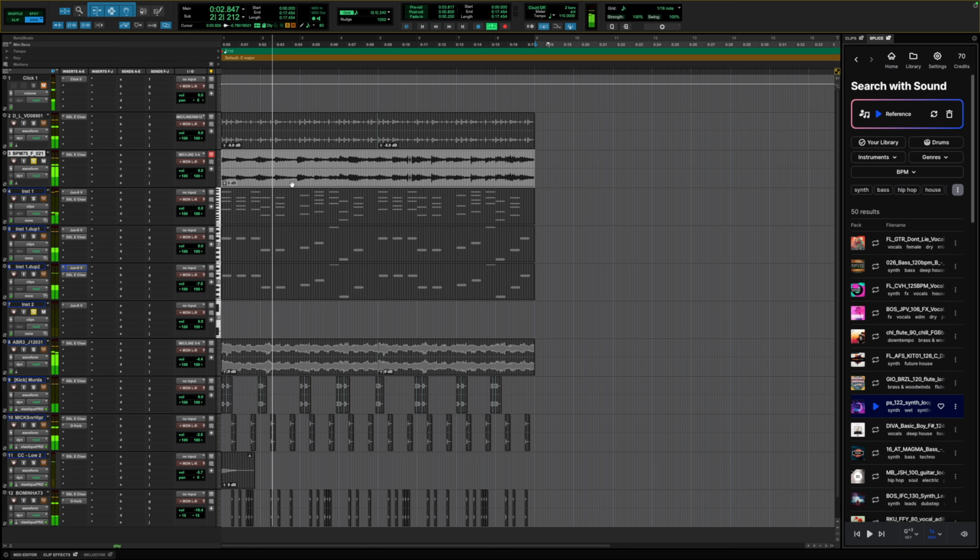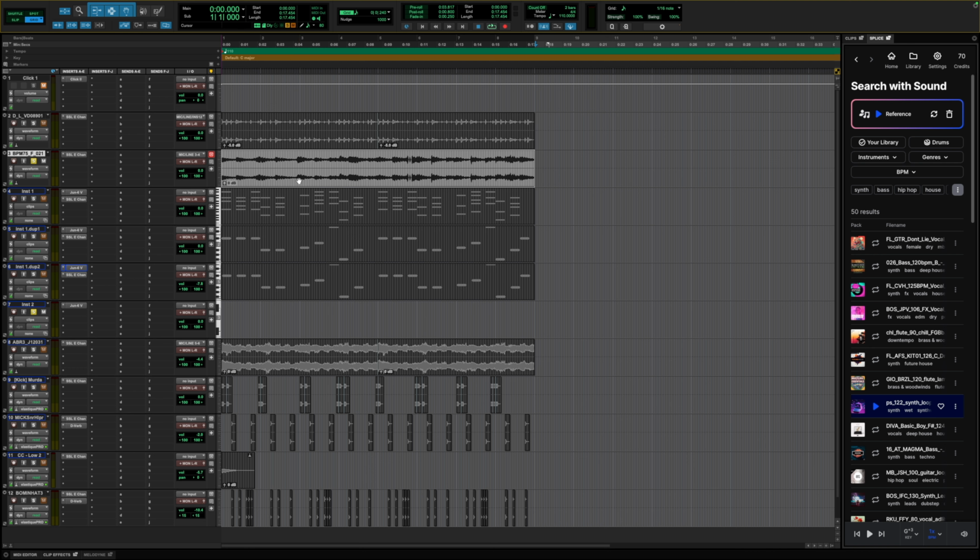So let's say we like this, right? But we want to maybe manipulate it a little bit. We wish we could change some notes. We wish we could change the rhythm of it a little bit or the timing of each note in the piano. Or we also just want to change the sound of the Rhodes or the Wurlitzer or whatever it is. I think it's a Wurlitzer. Let's say we wanted to use our own.